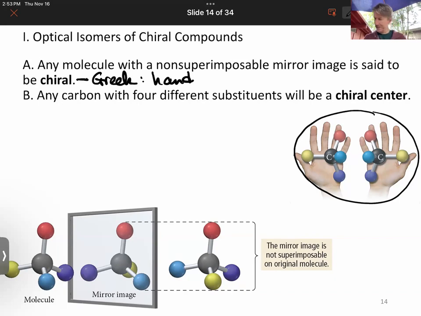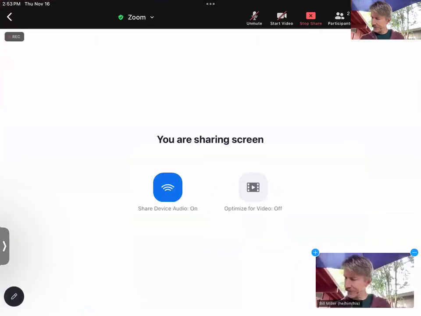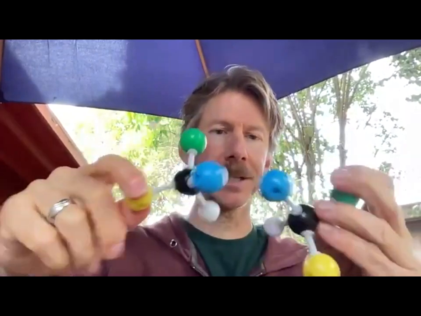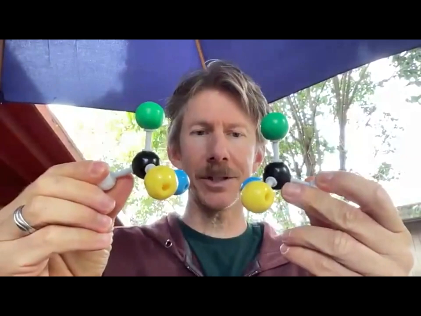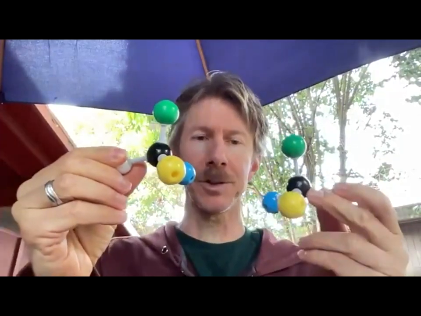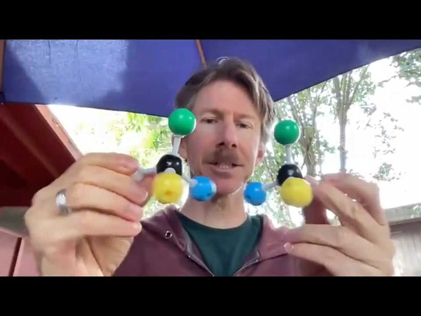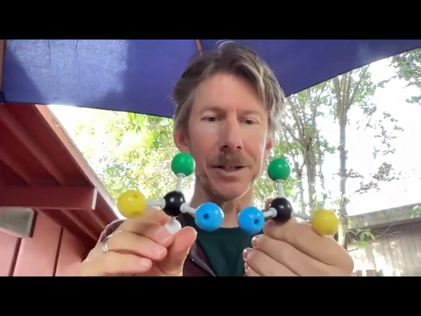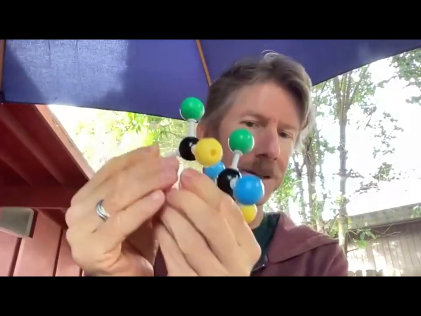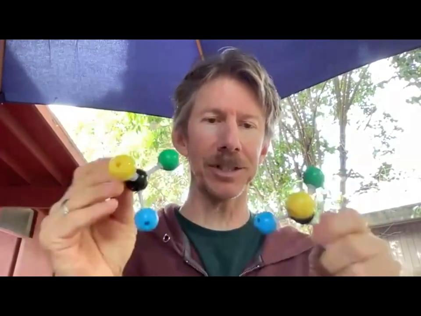I'm going to stop sharing for a second and go to me so that you can see two molecules. Let's line them up and put the white hydrogen atoms in the back. These are mirror images of each other. You can see that the yellow ones are closer, the blue ones are farther. But if I turn them around and try to make the green and white match, you can see that the blue and yellow are not the same. These are actually different molecules.